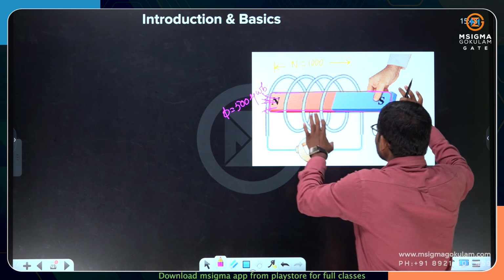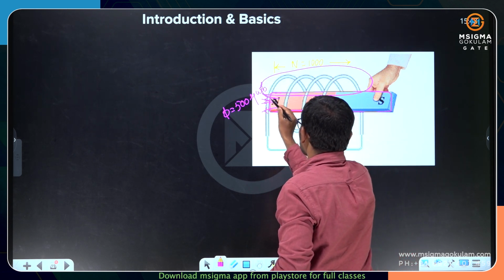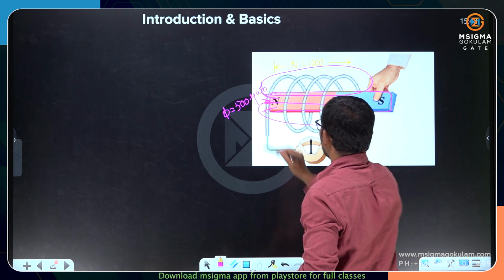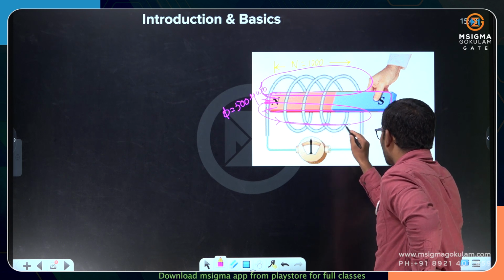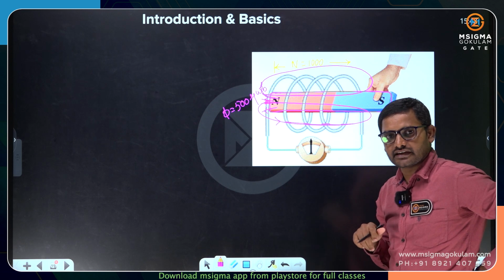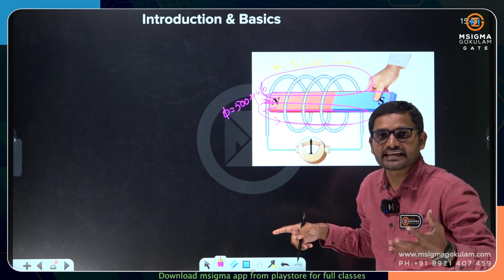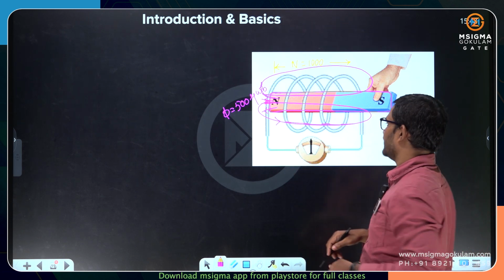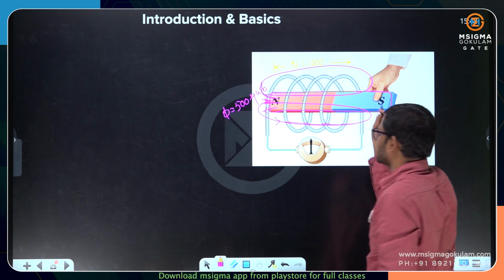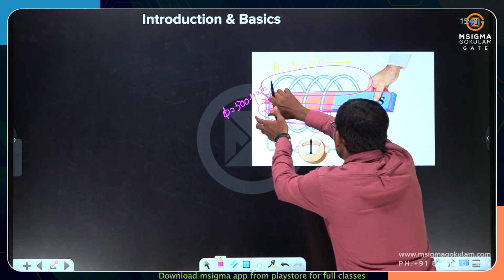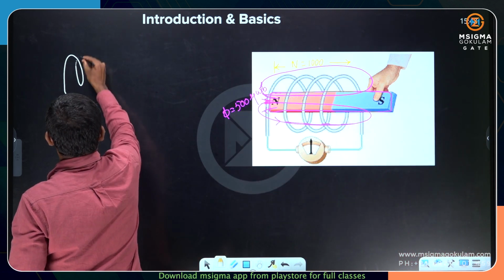When the bar magnet is inserted in the coil, all these flux lines are linking with the turns. This flux line is cutting the first turn, second turn, third turn and fourth turn, and till 1000 turns it will cut. The flux line is linking with the turn. We call it flux linkages, N into phi. With the 1000 turns it will have flux linkages. Now I am completely removing the entire bar magnet. If I remove the bar magnet, it will look like this. I have a 1000 turn coil.